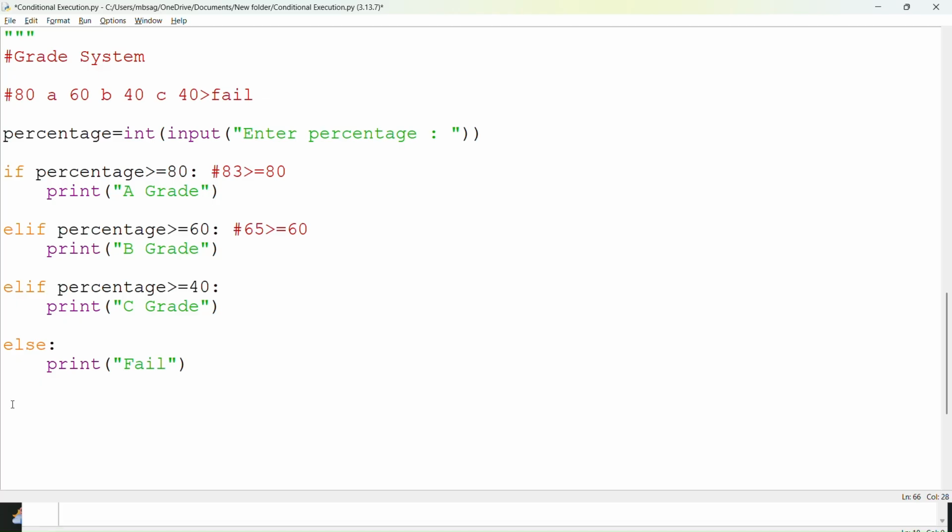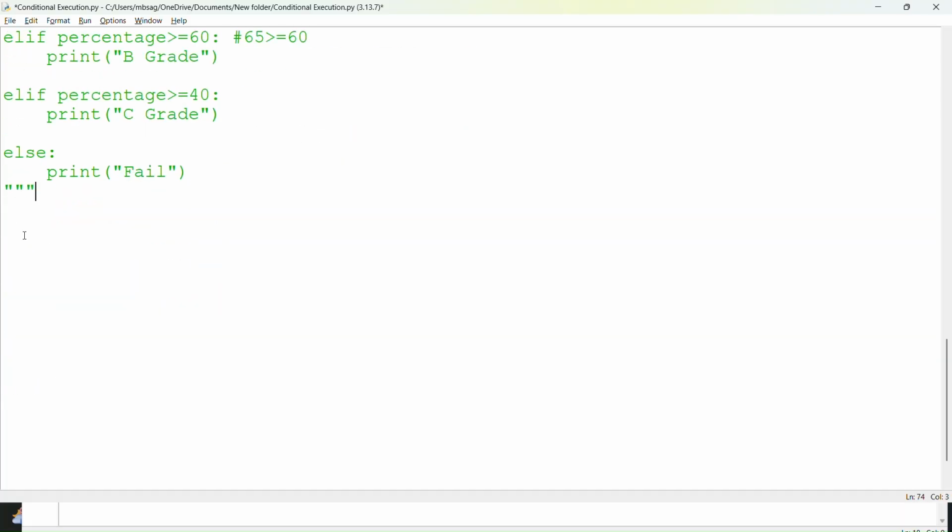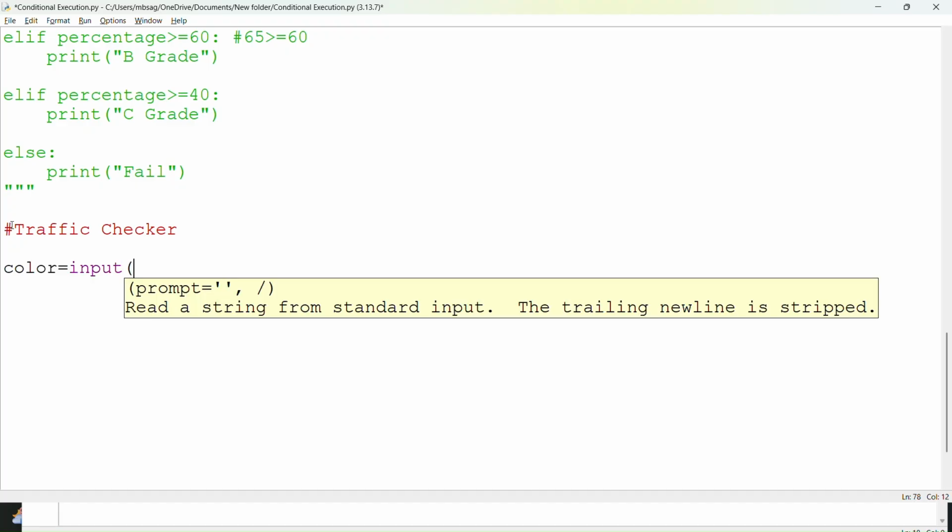Let's have another example. Here I'm asking for colors, and we will check for a traffic signal. So let's ask the user: color equals input, enter color.